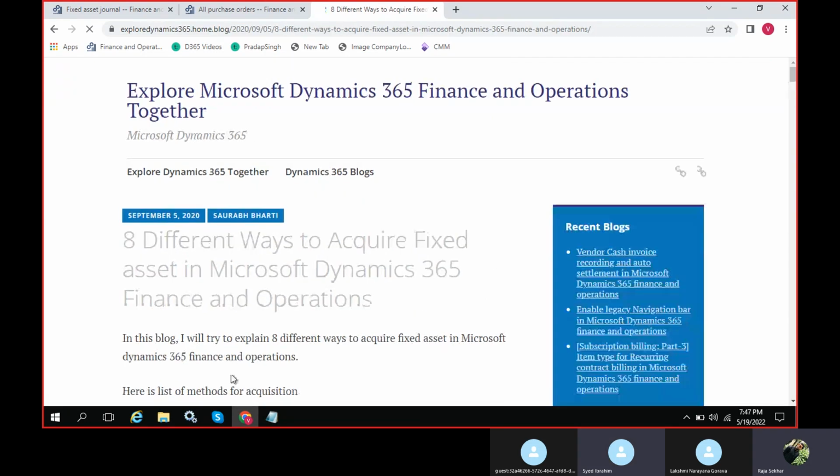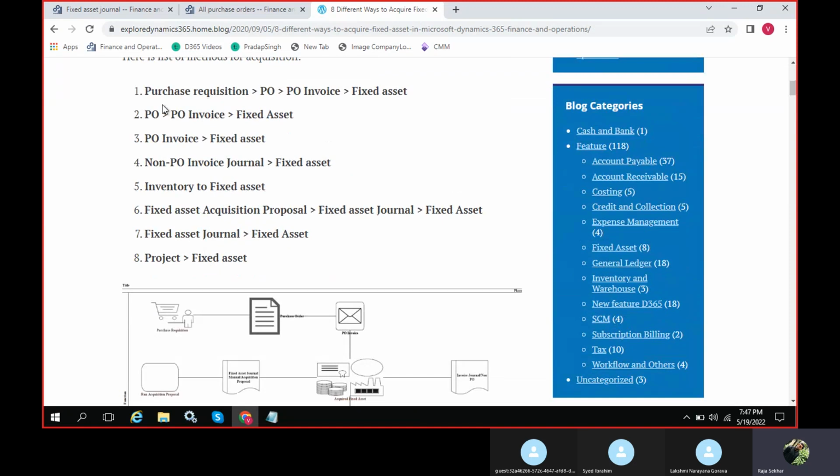One is through purchase order, purchase requisition, PO invoice line. So now we are going to see this one.